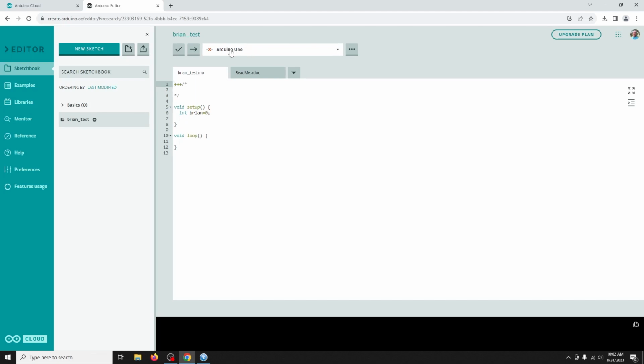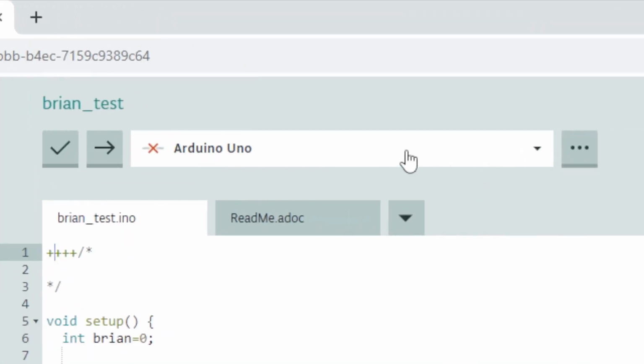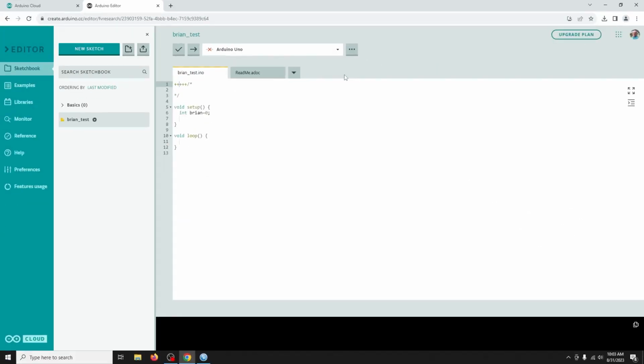You'll notice here that right here on this bar, it has the name Arduino Uno, and there's a little red X here. That red X indicates that it does not see an actual Arduino device yet. Now that we've installed the agent, we can actually plug in our Arduino Uno.